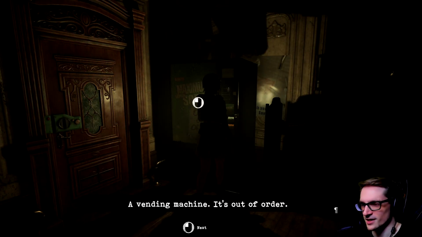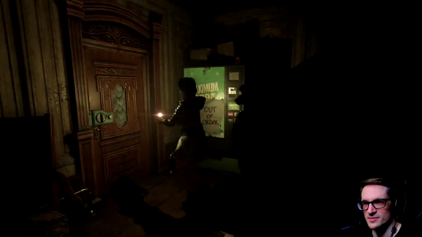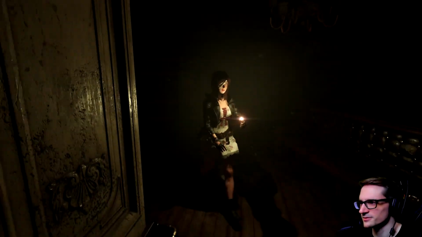A vending machine, it's out of order. My room is really hot, so I don't know. Sometimes they feel rambly. It's locked. Appears to be opened electronically. Okay, we need power to go back on then.